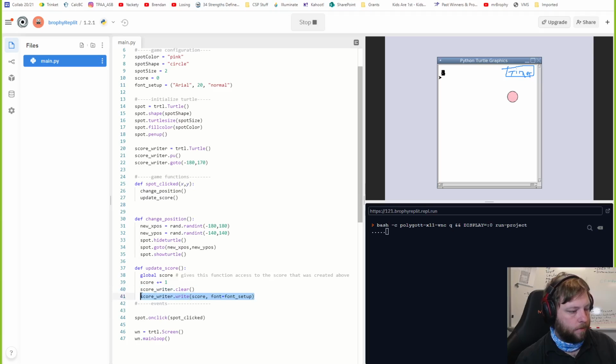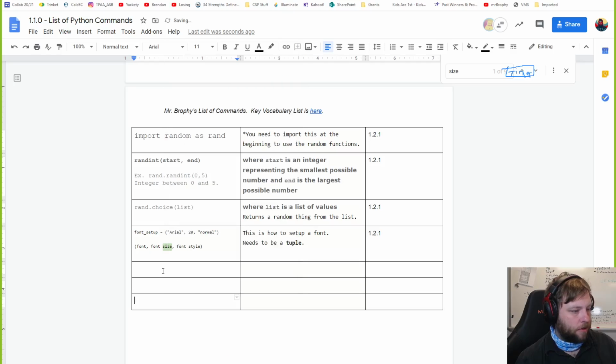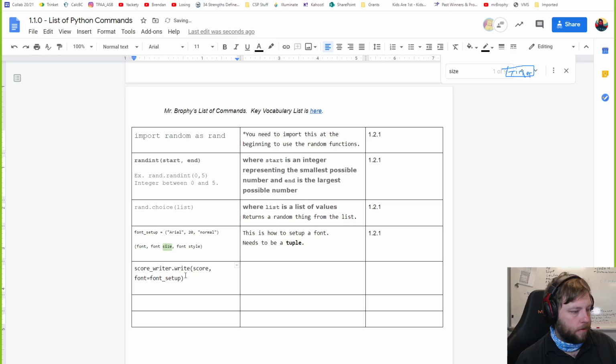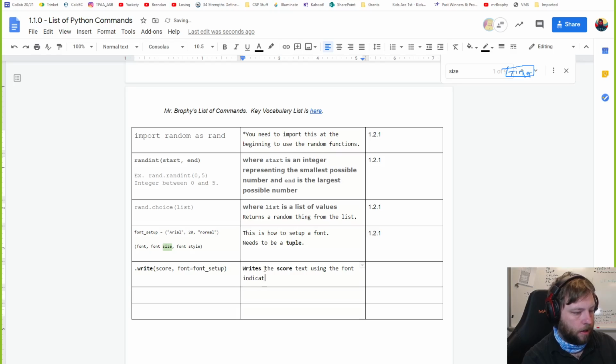Okay, so we're going to have to add a lot. Oh, 121, I should slow down. Scorewriter.write. So I'm going to say, writes the score text using the font indicated.